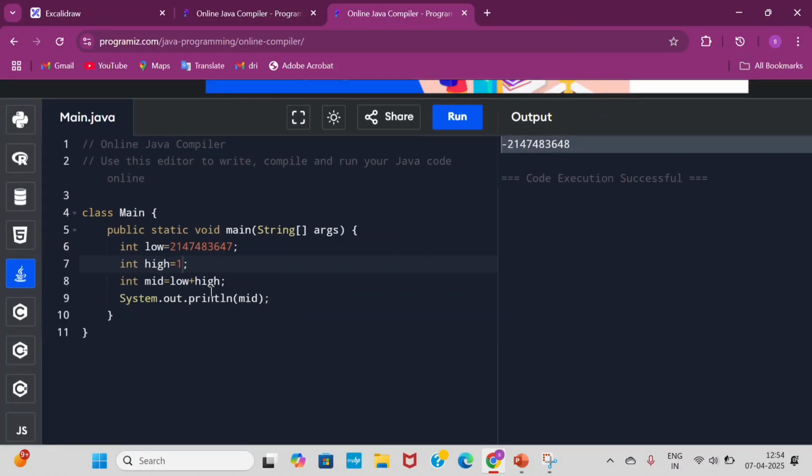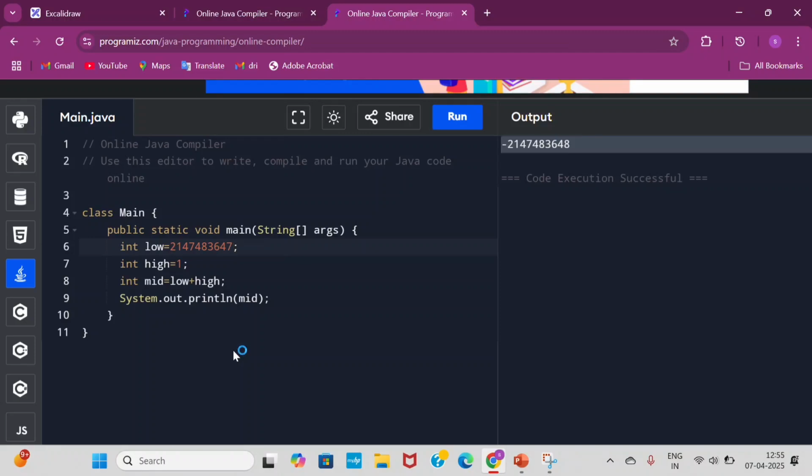This is because int has a last number, and if we try to add something beyond it, it wraps around to the first.